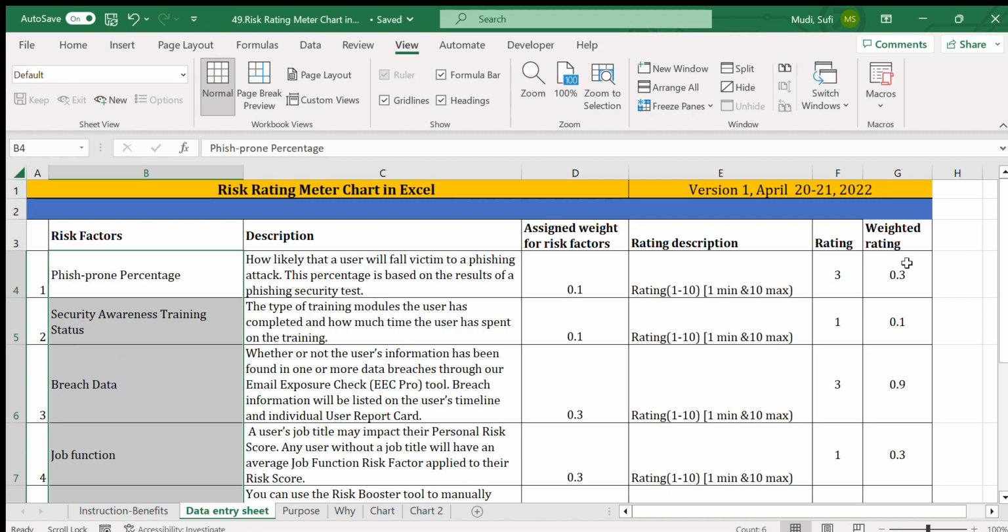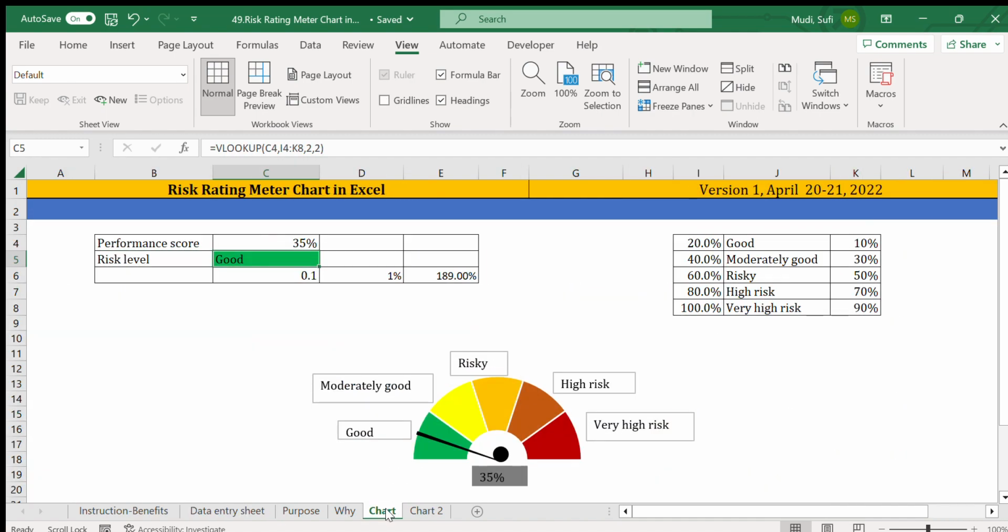Here is the rating, and it will automatically change as we go along with different risk factor conditions. So today we'll see this very important risk rating metric.